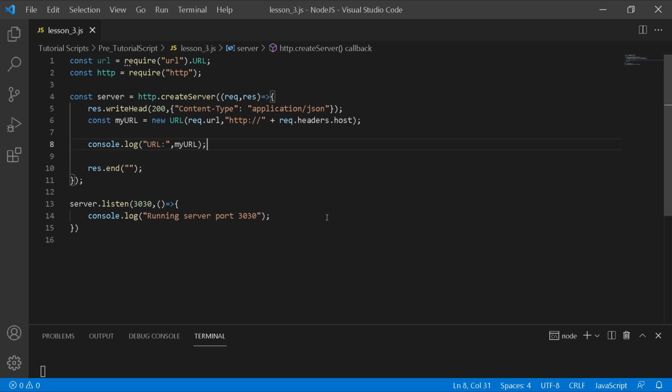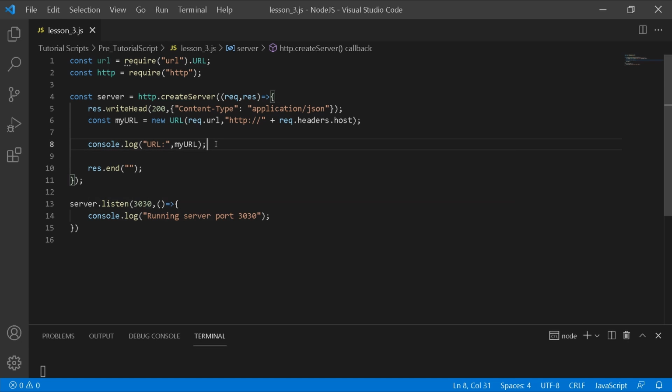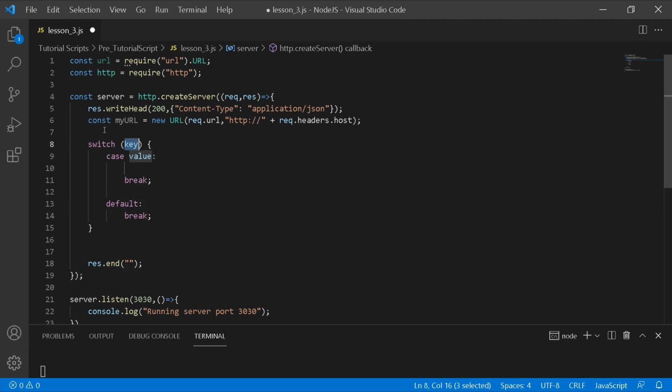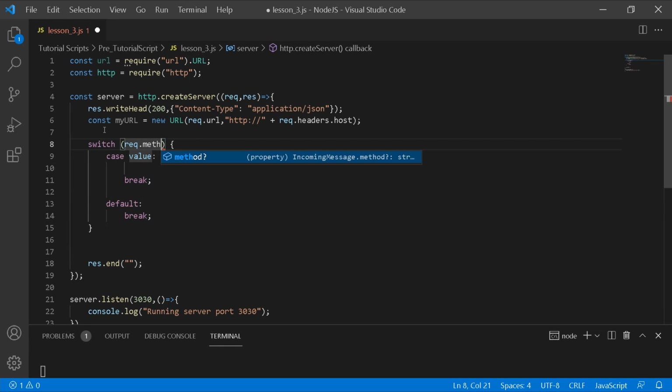Now I'm going to use this to set up a simple routing system, okay? Because this is the smart way to do it. Okay, well, it's my way, but the simple way. You can have a lot more control if you do this properly. Okay, so now here I'm going to use a switch statement, and I will say switch, and then we'll say request dot method.